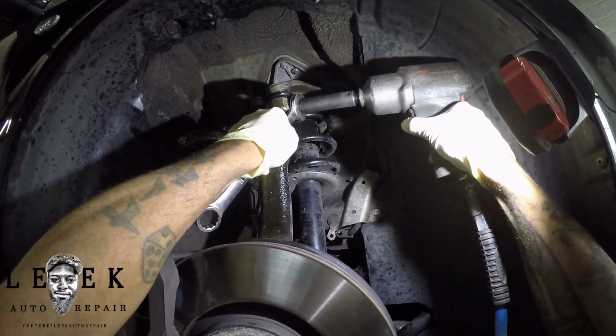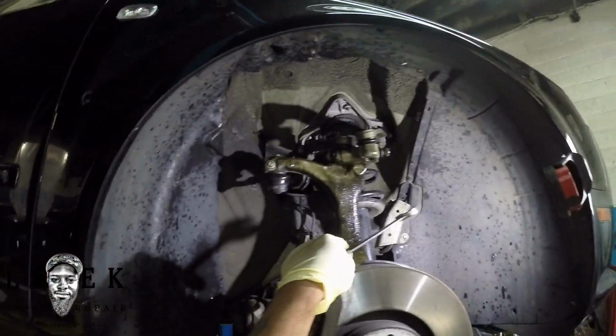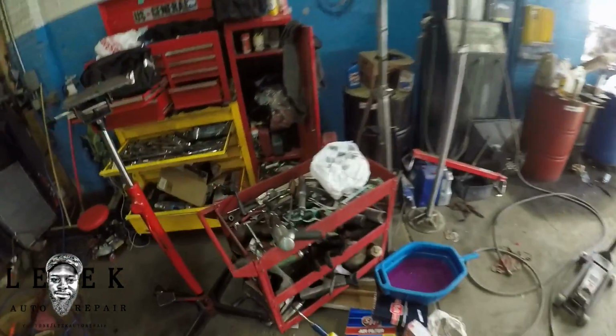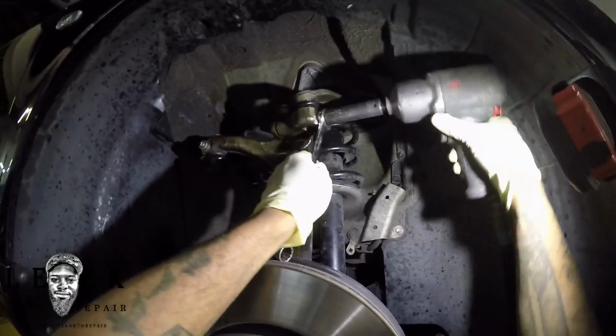So now I'm taking a wrench. I like to take a wrench if I've got a gap between the surface area and the head of the bolt. I like to put it in between and help guide it out with the air gun. That's a cool little trick I got from another mechanic some years ago. I'm still at it now. Even with this trick, it was a pain in the ass.